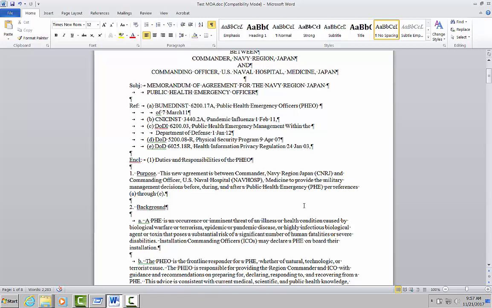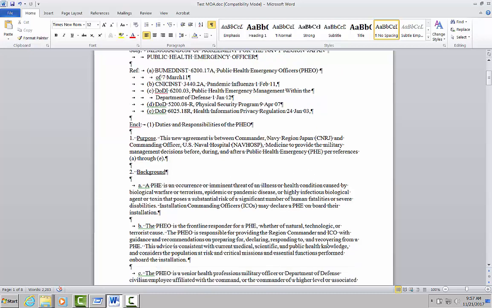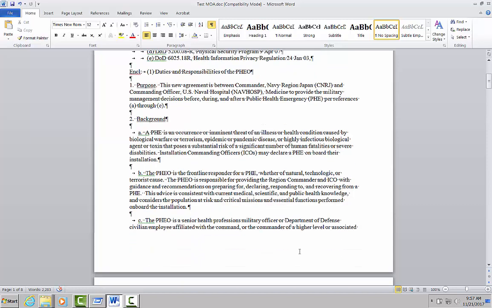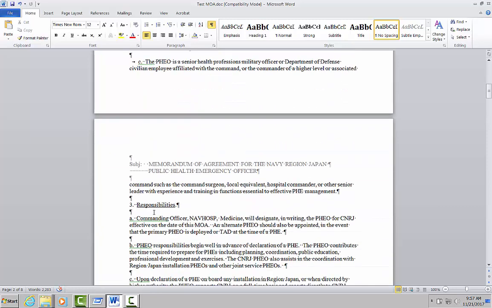Okay, so we're good. So I'm just checking all that as I'm going here, and making sure that anytime I see an acronym, because it's all bolded or highlighted, it sticks out at me. So installation commanding officers, ICOs, which is an acronym I've never heard. Usually I'm used to OIC and CO and different things like that. But they're using the acronym in parentheses after, so I'm okay with that. Our admin's going to be okay with that.